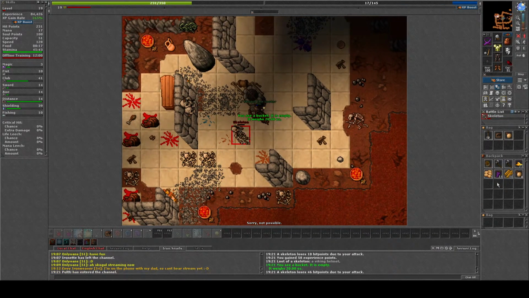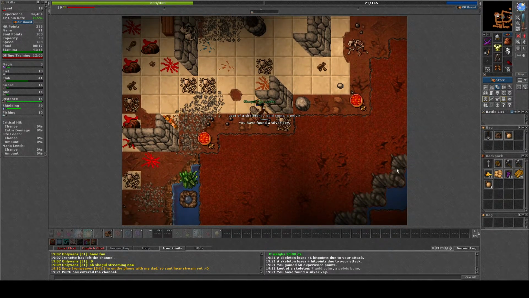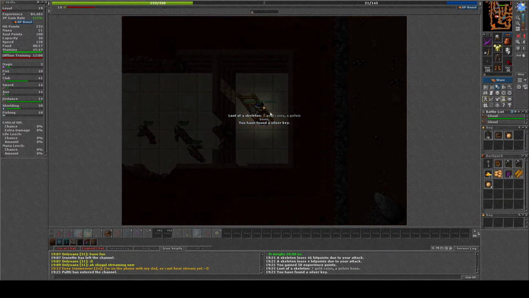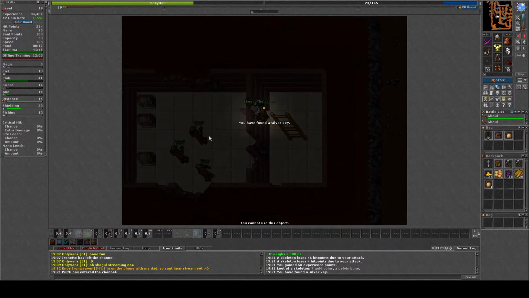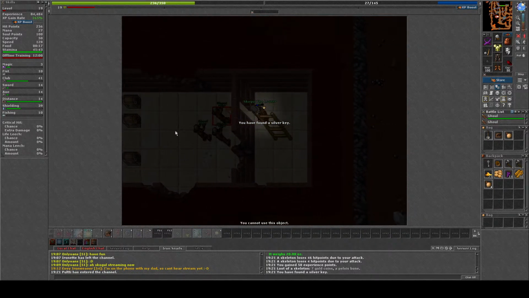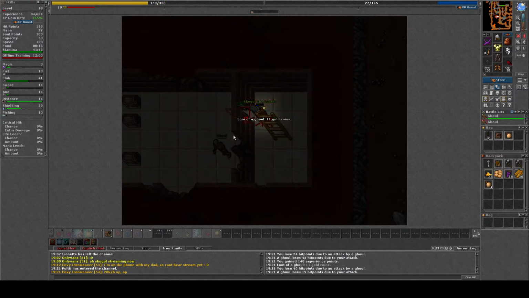Yeah, it weighs more, but we will be discarding it. Anyway, let's pick up the key. Kill the ghouls. I don't think there's any regular chests in here. Maybe I'm mistaken, but I don't think we can access any of those quest items.